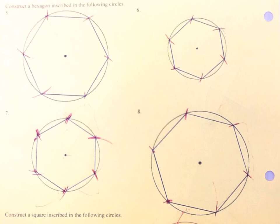Here are my regular hexagons inscribed in circles. This one can be a little bit tricky. Notice here I was off a little bit on these, so I did it again in hopes that they would match up a little bit better. It's really easy to be off on this one.